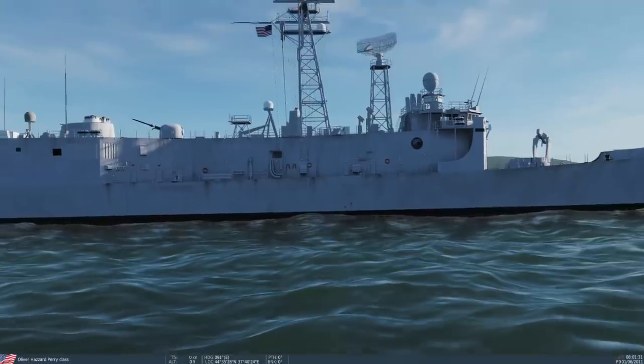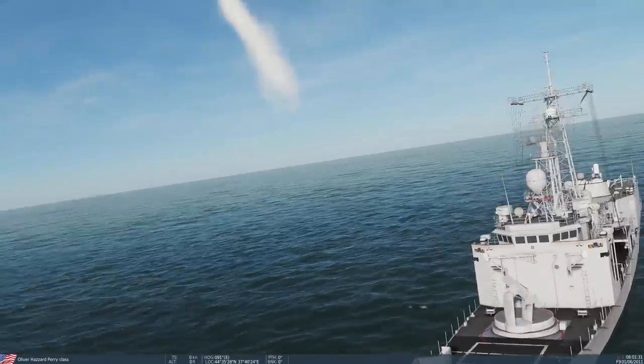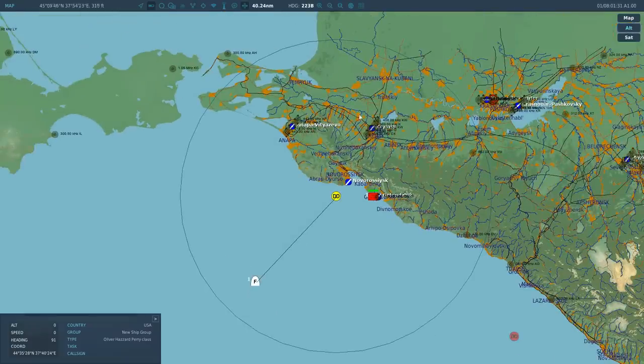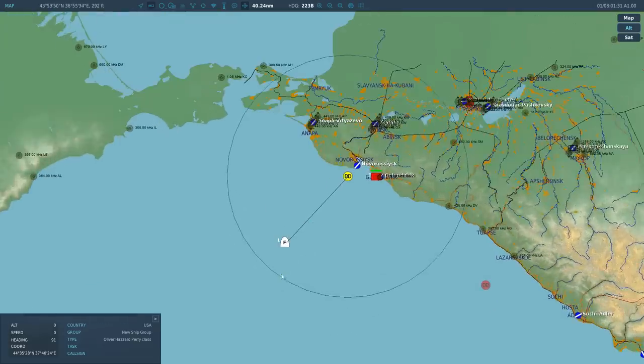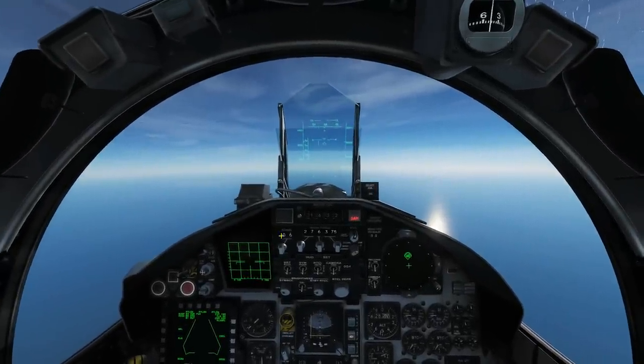Stop. F9. That is an SM-1 from the Mark 13 going out at a range of 40 miles. That's Grumble territory. So even though the SM-1 is, you know, 70s, 80s tech, that's firing at 40 miles, which is very impressive. We'll see how easy it is to defeat now, that missile. I won't put my jammer on yet, because it will just stop him firing altogether.